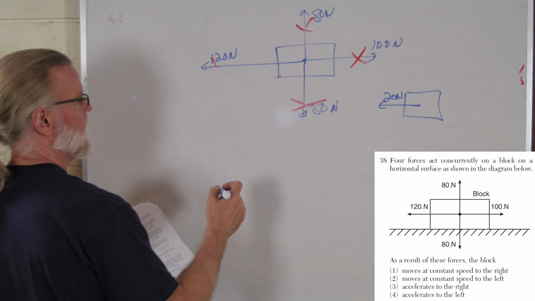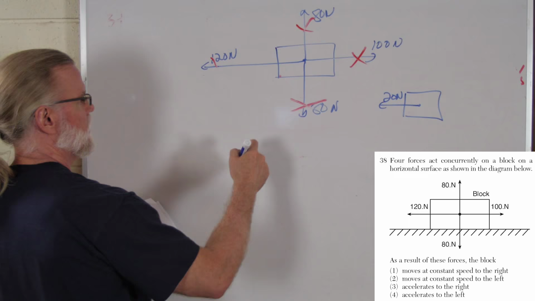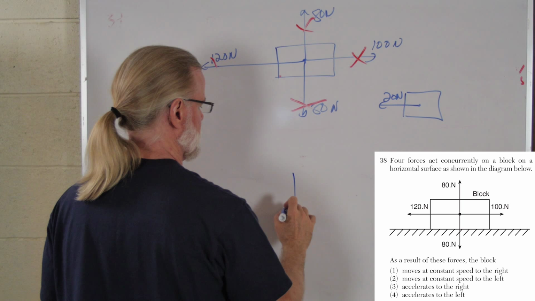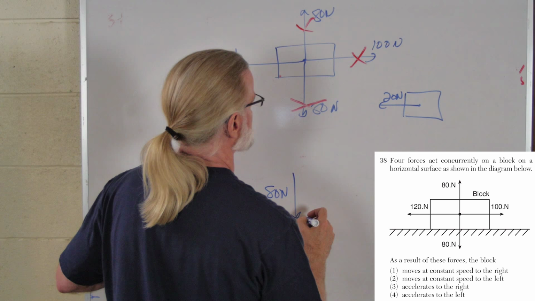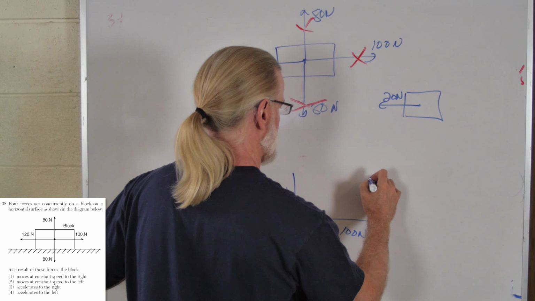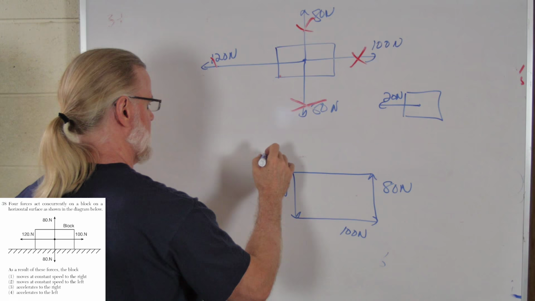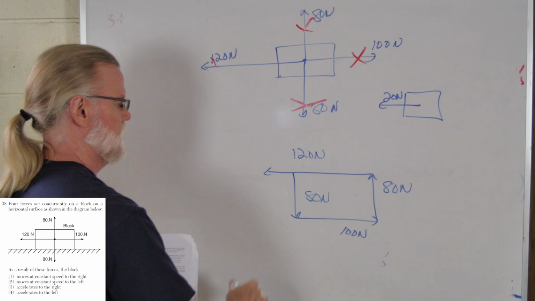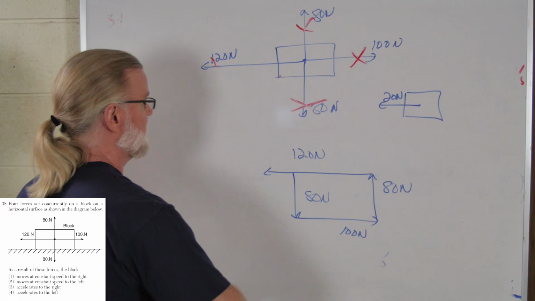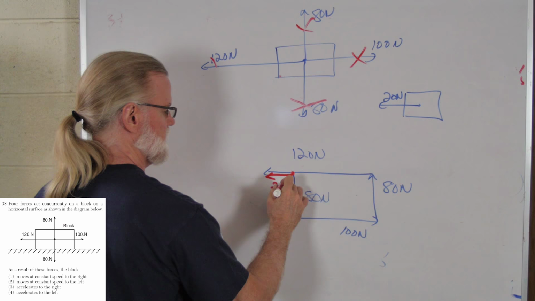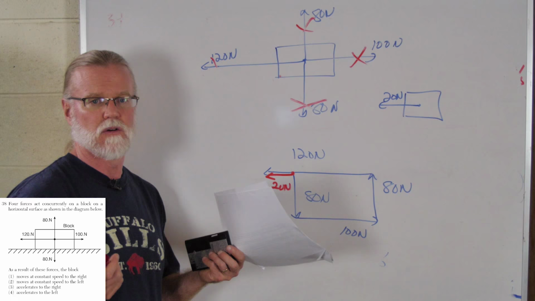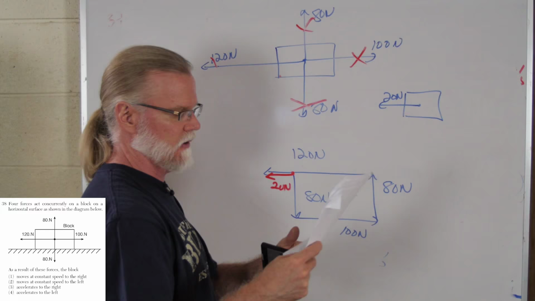We could always add these up in the normal vector addition mode. We could say, okay, well, I have 80 newtons here. So we're just going to add these up tip to tail. I do 80 newtons. Then we go over 100 newtons. And then we go up 80 newtons. And then we go over 120 newtons. Let me put this 80 here. All right. So our resultant is from where we started to where we ended. And we started here and we ended there. This is indeed 20 newtons that way. So it gives us the same answer regardless of how we do it. All right. So we have 20 newtons that way. That is our net force.